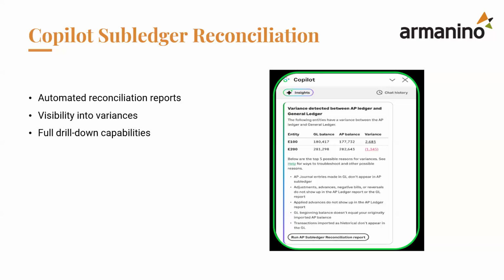You can see that on the far right side, there's a variance column. So at that point, you could drill into the data or run an AP subledger reconciliation report where you can see why there is a variance. It also lists a number of helpful tips that you could check into as to why the variance has occurred in the first place. So really neat tool here that I'm excited for when they roll it out.